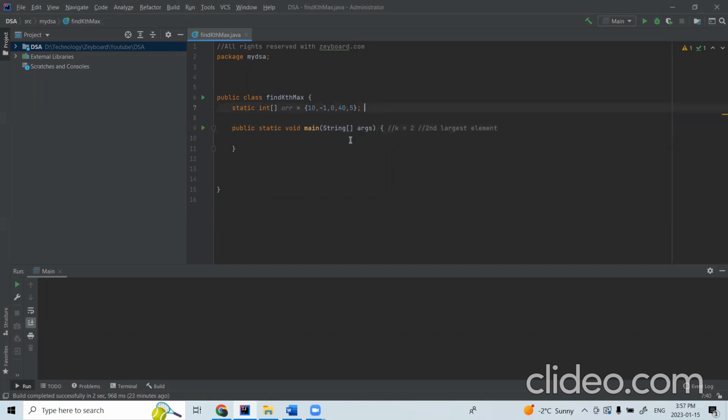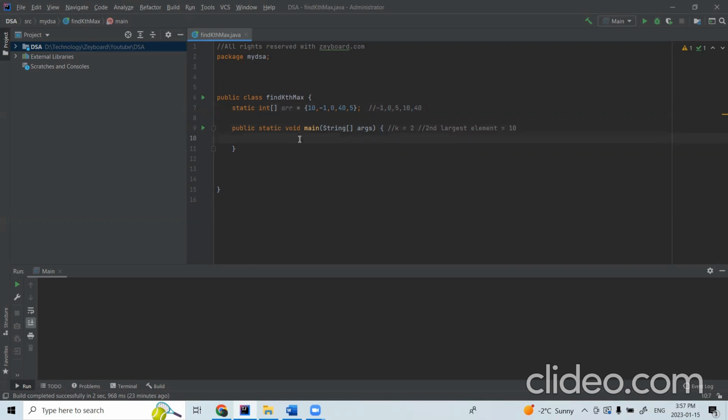Okay, now imagine had this been sorted, what would be the array looking like? If this was sorted, the array would be looking like -1, 0, 5, 10, and 40. So the second largest element inside this will be 10, right? So the answer would be 10. This is what the answer we are expecting.